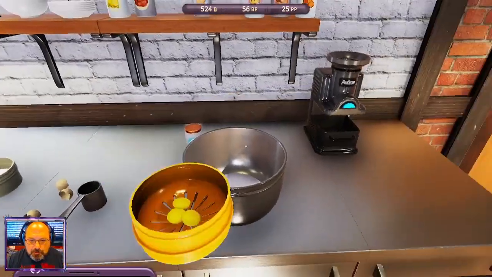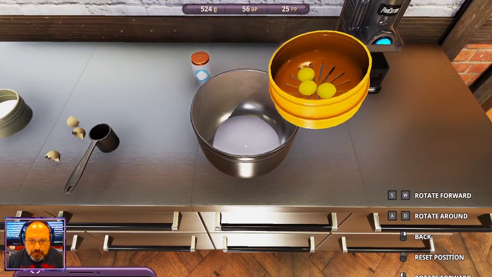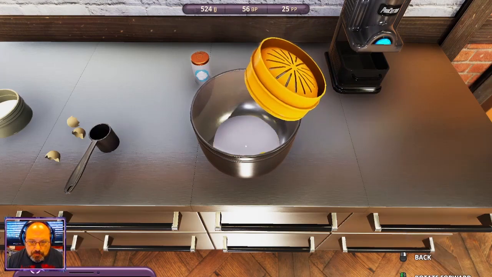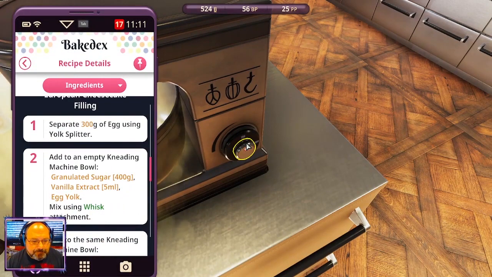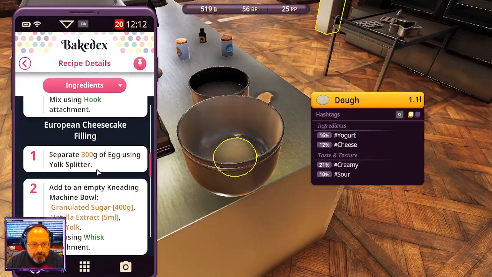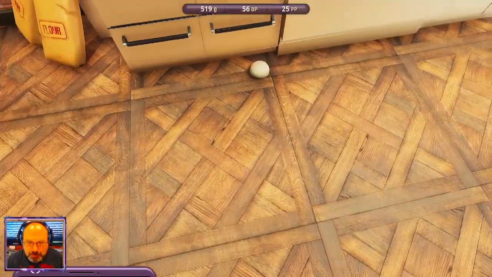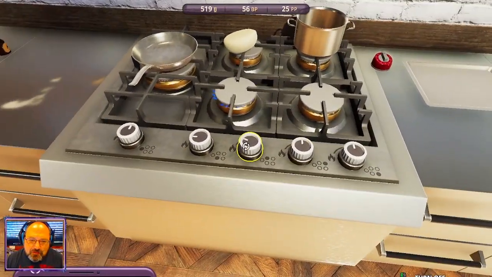And we'll be putting the yolks in here. Oh, looks like we have an order. Something tells me this is not cheesecake filling. I wonder if it sticks to the wall. Maybe not. Let's just turn everything on.